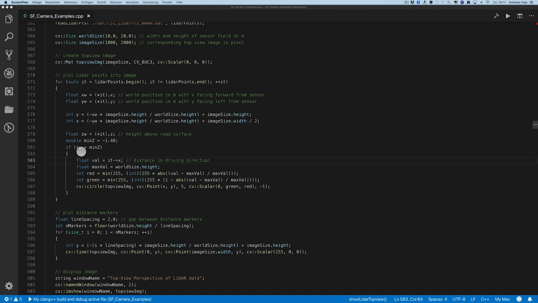So all the points which are above the threshold, which are above the road surface, are considered for display. The rest is simply ignored. And what's done here in this area, so all the points which are sufficiently high above the road surface, and also you might want to play around with this value here to see what the resulting top view image looks like when you, for example, adjust it to 1 meter 60 or 1 meter 30 or even 1 meter. Just take a look at what the respective image looks like.